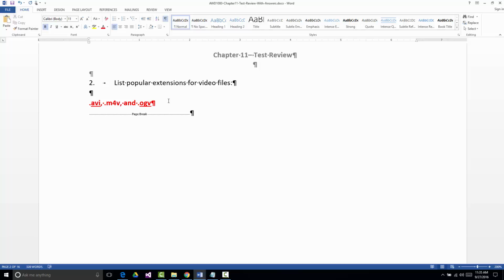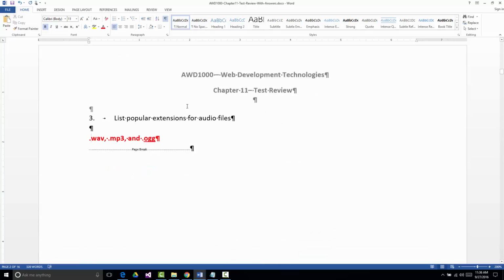So .avi, .mp4, and .ogv. And ogv is for video, okay? And you'll see .ogg, and that's for audio in just a minute. But the big thing about ogv and ogg files is they're open source. Ideally, that's what everybody's going to go to in the future, meaning Microsoft, all right? But right now, they don't support it, all right? So .avi, .mp4, and .ogv.